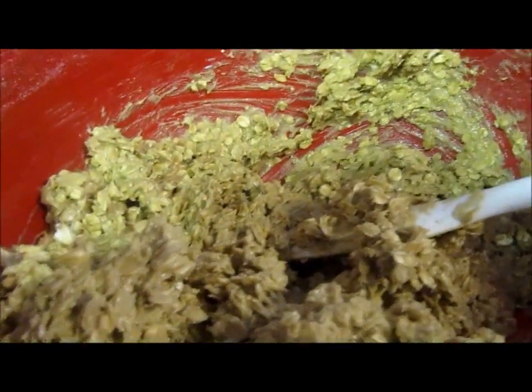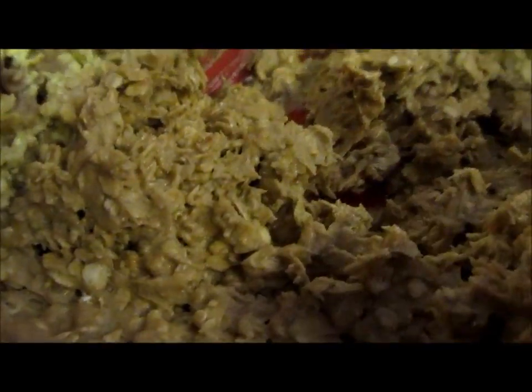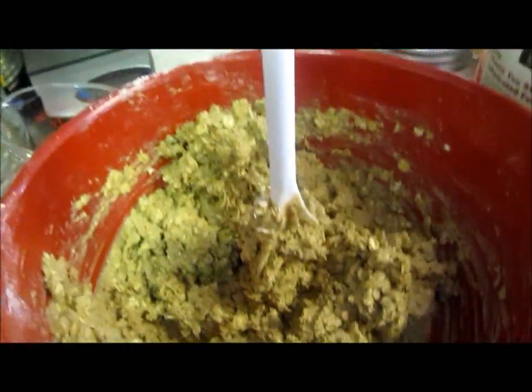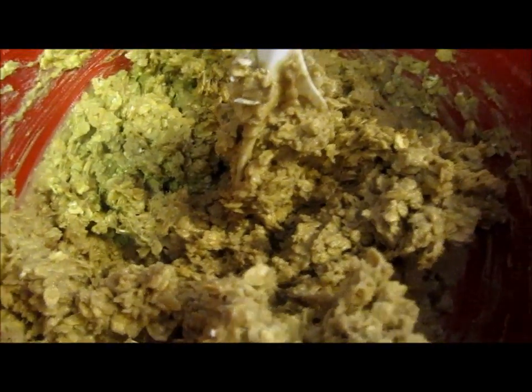Now I want you to look at this. The recipe called for 3 cups, and that's all hunky-dory, but I'm going to try to show you. It's still a little mushy to me. So I'm going to add probably another 1/2 cup oatmeal. That's better. That's much, much better. When you can take your spoon and go like that, you know you got a good batter for oatmeal cookies.